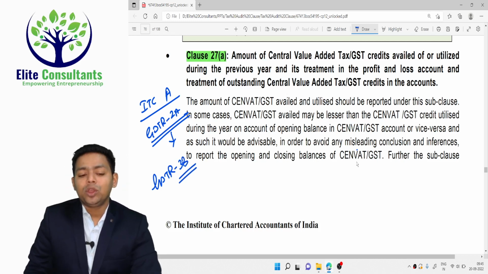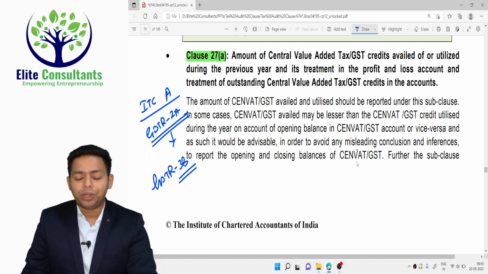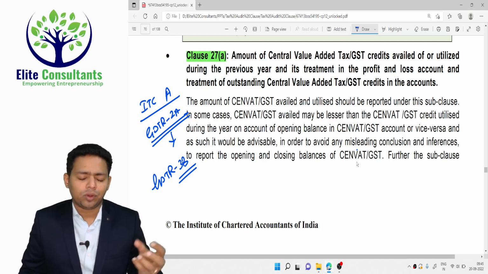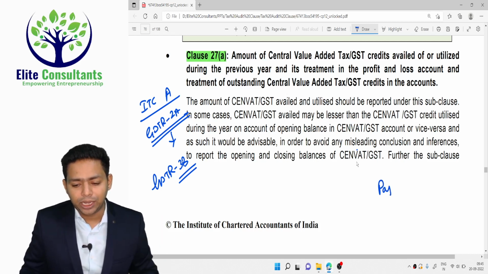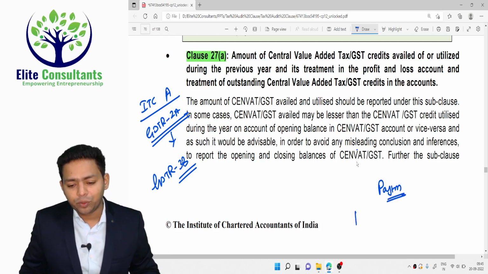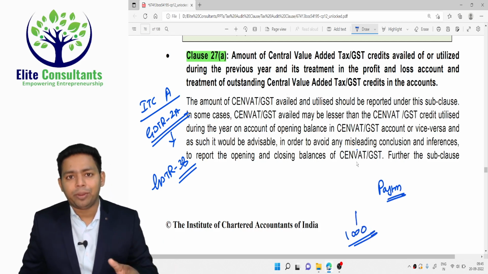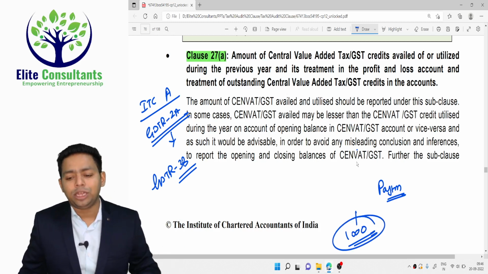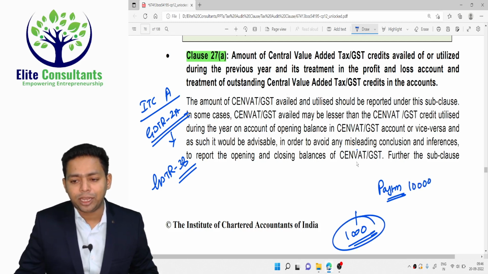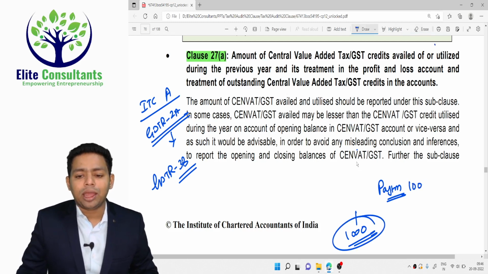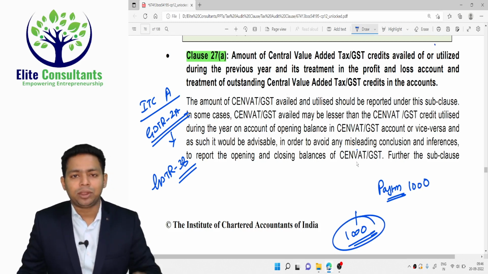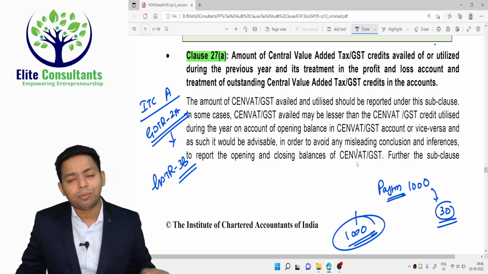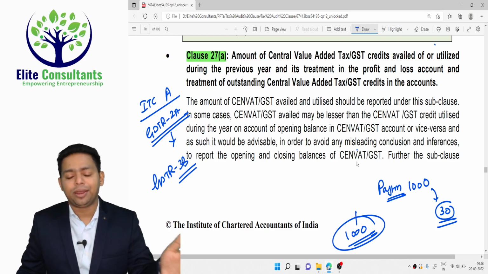So utilization. Many of my students get confused between these two words, availment and utilization. To explain it in a simplified manner, it's like using Paytm. If I deposit 1000 rupees in Paytm, that is availment. 1000 rupees is there, now I have not utilized that money. That is my Paytm balance. Now whenever I am going to have a tea or snacks, I'll make a payment of 30 rupees, 40 rupees. So from this Paytm balance, whenever we utilize, only that much amount will be utilized and the balance amount will still be there in the balance.